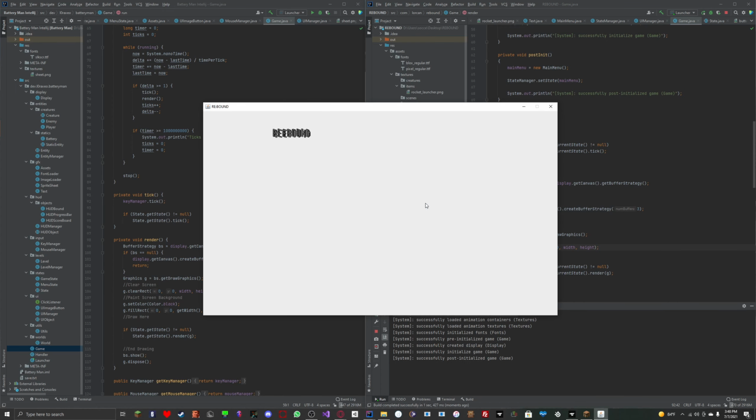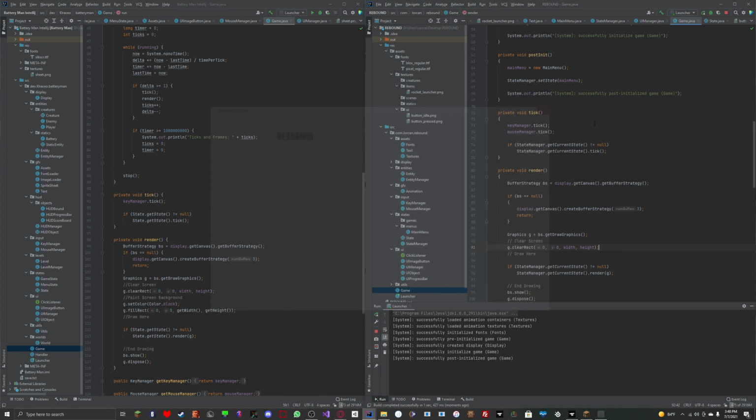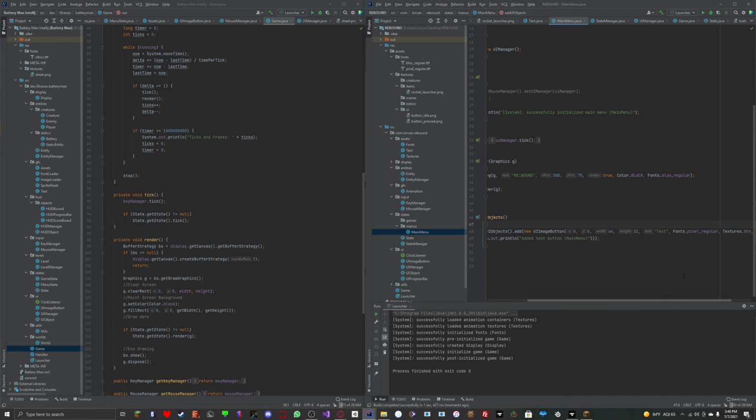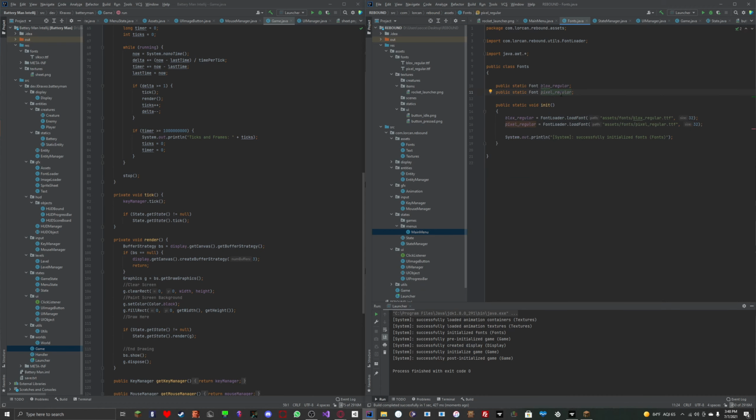I don't think it's gonna... Oh. Okay. First of all, that's the wrong texture, or the wrong font. What font did we pass in? Pixel regular.